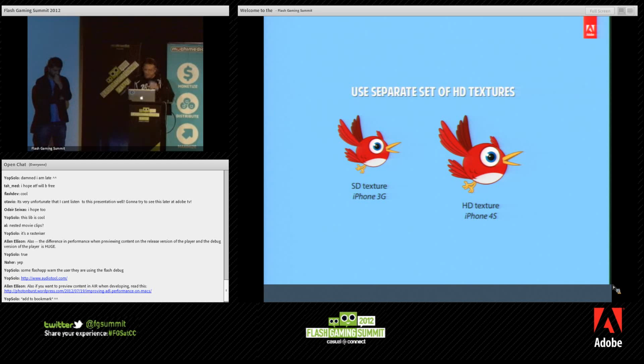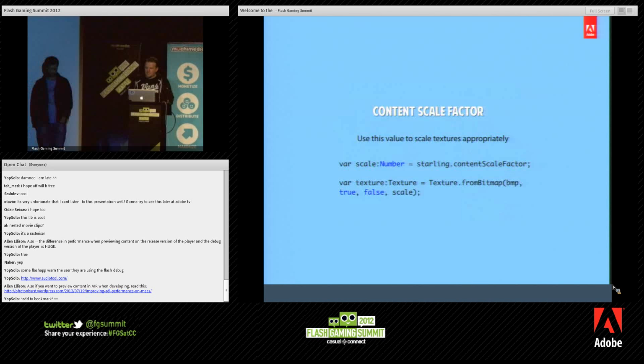Now, this can get confusing because when you're on a Retina screen, your game is going to be coded the same way, and you're actually going to code for an SD screen for those dimensions, but you need to scale down those HD textures. That's where this property called content scale factor comes in that you can check in Starling. You essentially get it by Starling.contentScaleFactor.